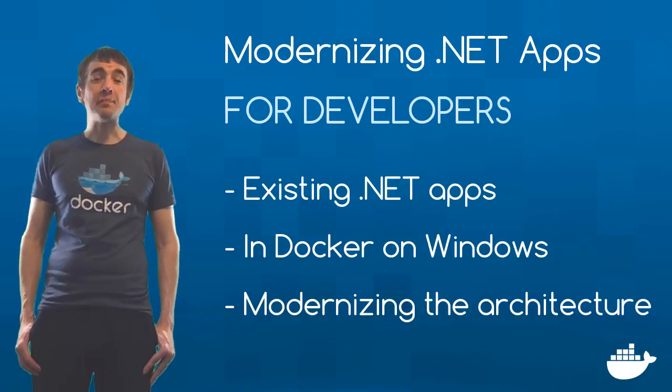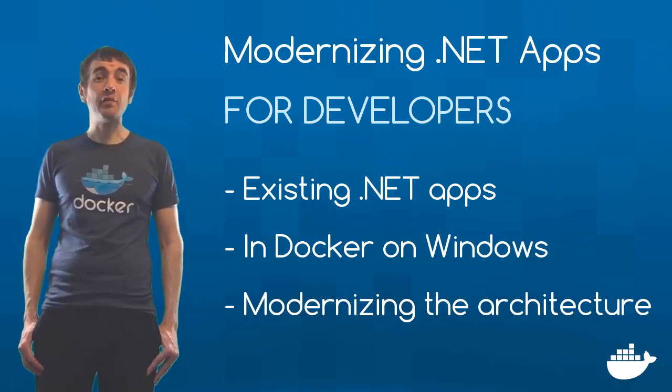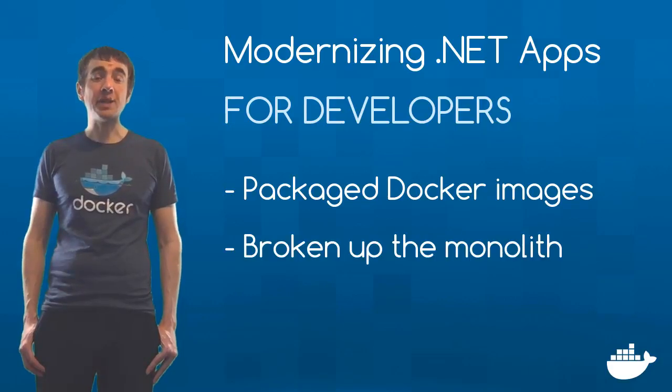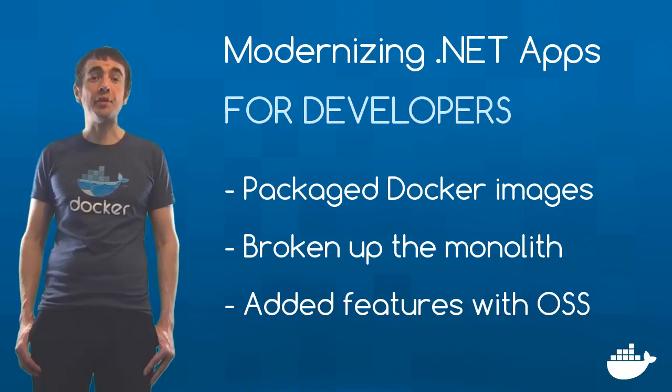So far, I've made some big improvements to my application with very little effort. I moved the original monolithic app into Docker, which made it easy to break features out and add new features. Now I have a modern architecture and a modern delivery process, and I've integrated my ASP.NET Web Forms app with some great open source software.